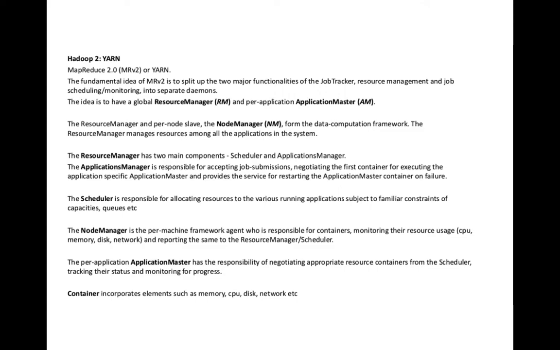The application manager is responsible for accepting job submissions, negotiating the first container for executing the application-specific application master, and provides the service for restarting the application master container on failure. The scheduler is responsible for allocating resources to the various running applications subject to familiar constraints of capacities, queues, etc. The node manager is the per-machine framework agent responsible for containers, monitoring their resource usage such as CPU, memory, disk, network, and reporting the same to the resource manager or scheduler. The per-application master has the responsibility of negotiating appropriate resource containers from the scheduler, tracking their status and monitoring their progress. A container incorporates elements such as memory, CPU, disk, and network.